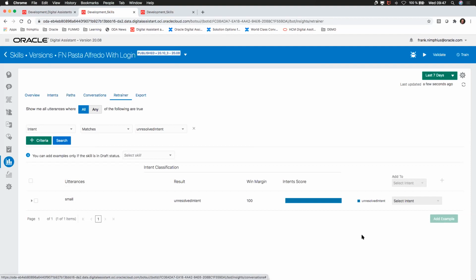And in Oracle Cloud Infrastructure, you can have different user permissions. There's a permission to do everything, which is the typical developer permission, but you can also have a business user permission, and then the business user would only have access to these analytics here.